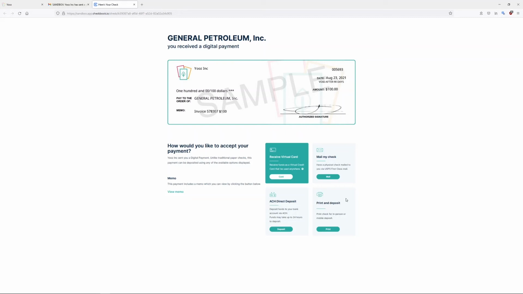The third option is Mail My Check, and when this is offered, a check will be printed and mailed. It's mailed the same day if it's selected before 3 p.m. Pacific time or the next day if after. And finally, there's the virtual card, which is the most interesting one for our clients because when this is offered, the vendor will receive a one-time use virtual card that will be funded instantly and can be used anywhere. Or if the vendor accepts cards, they can receive their payment this way. This is most often the desired payment method as it's the only one that provides any rebate potential.